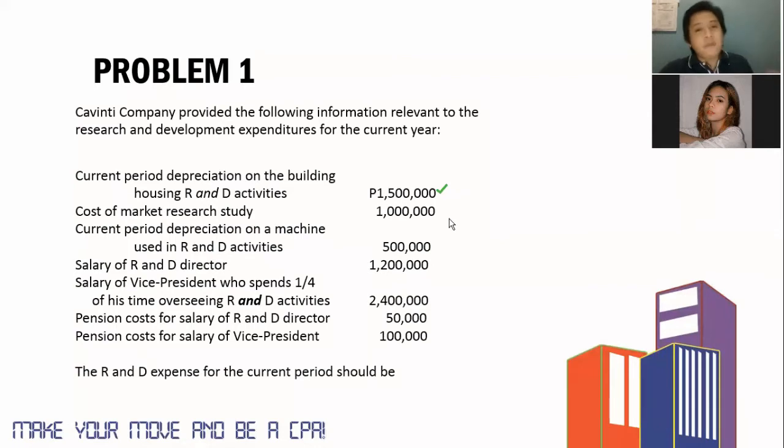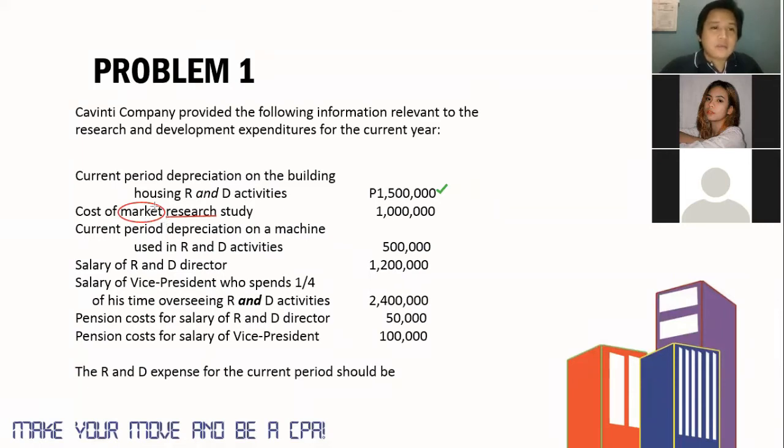How about the cost of marketing or market research study? Okay, although nakita mo yung word na research, it is not automatically included in the research and development. Okay, why? Because before that, meron tayong nakalagay dyan, market. What does it mean pag market? Pag market, it means marketing. So, dapat ito ay marketing-related expenses. So, ibig sabihin, we do not include this under research and development.